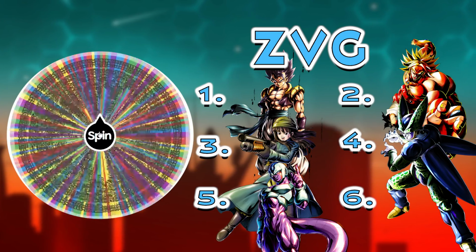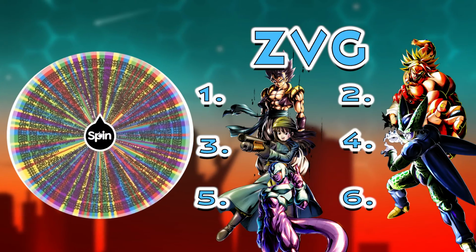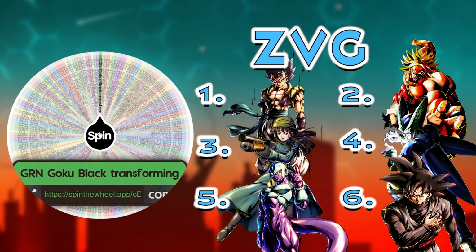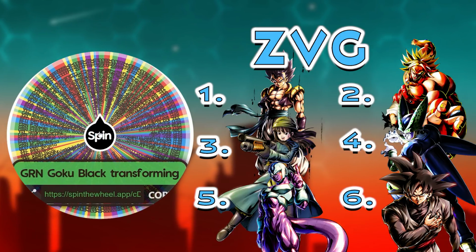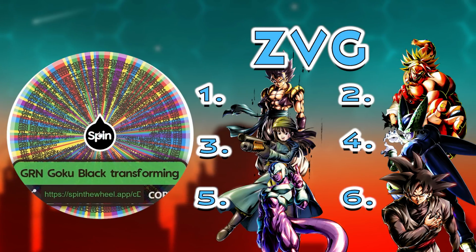But okay, right, one last unit will be. Who's it gonna be? Someone that you have, please. Green Goku. Okay. Ooh. Oh my god. Okay. That's all you need. That's all you fucking need. Yeah. Oh my god. Okay. ZVG always gets that one clutch. I will take that. Let's go.